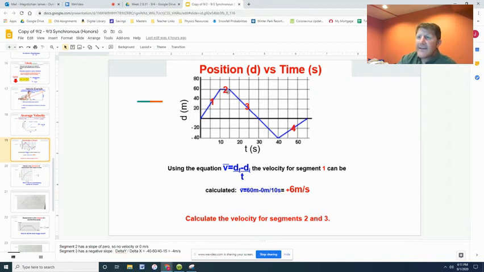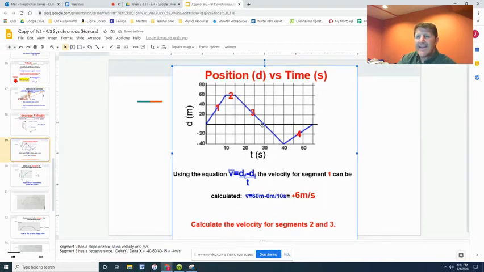Okay, it's 0. And then going from here to here, you can see that there's going to be a negative velocity. Okay, so because it is coming towards, it is going to be a negative velocity. And so we're going to look at the final position of negative 40. We're going to look at the initial position of 60. We're going to say negative 40 minus 60 is going to be negative 100. And then the change in time is going to be 40 minus 15. So 100 divided by, what's that, 25 is going to give us our velocity of negative 4 meters per second. Okay, so a negative velocity indicating that the person is coming back towards the initial position.